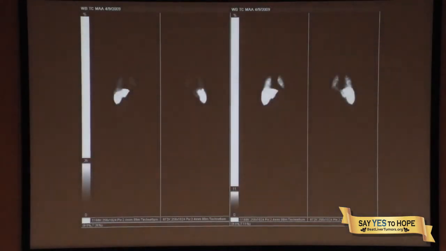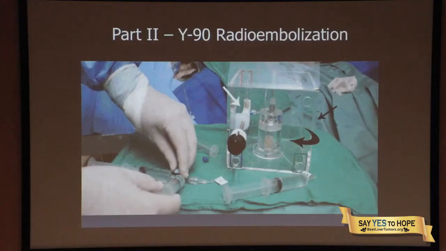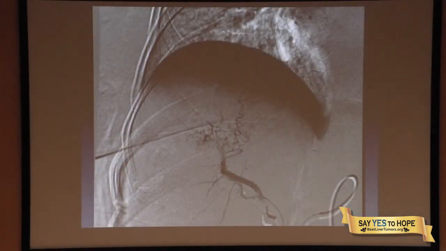Here's a patient we did way back in 2009, when first starting this. You can see here the lungs clearly took up a lot of this Y90. This patient, we still did it, but we had to reduce the dose a lot, because otherwise we could have caused a problem to the lungs. That's why we do the test run on day 1. Day 2, the Y90 part is very easy. This is the part where we actually inject the particles. It's a huge contraption like this. And you can see here, unlike the other picture where all the blood vessels were gone, you see the little blood vessels going in.